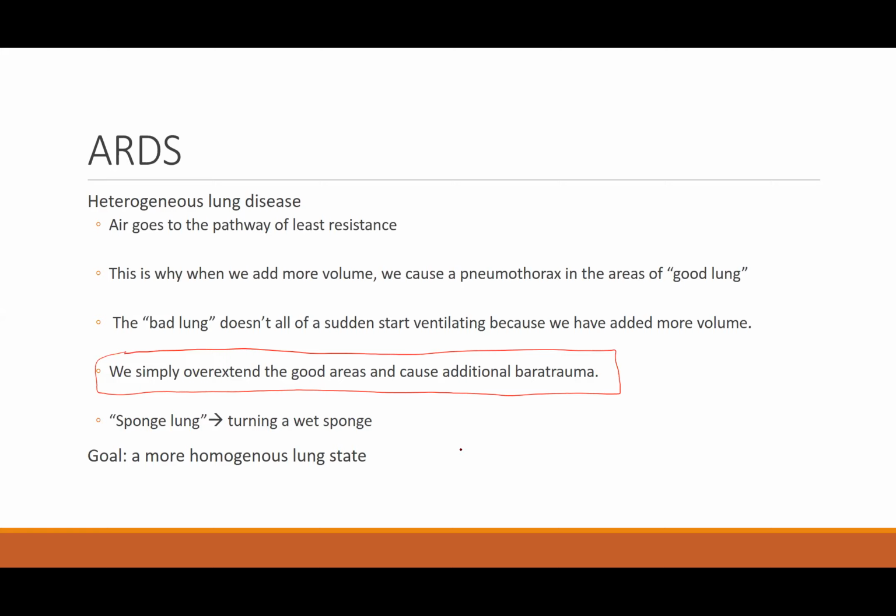If I have a homogeneous state, and I'm going to take that same patient lying supine, if I have a homogeneous state that looks like this, when air enters, it will circulate kind of evenly, and it's much easier for us to regulate how much pressure and volume is going in, and we can much more safely mechanically ventilate somebody who looks like this with a homogeneous pathology.